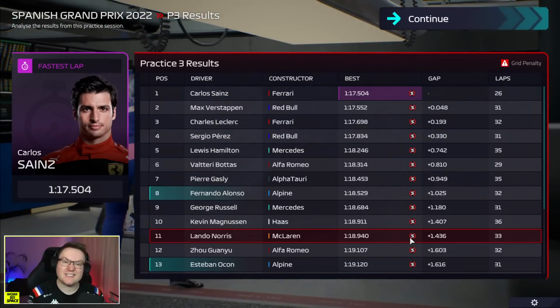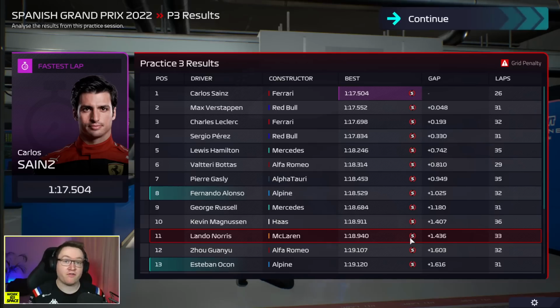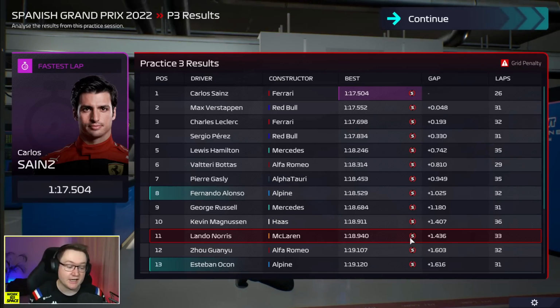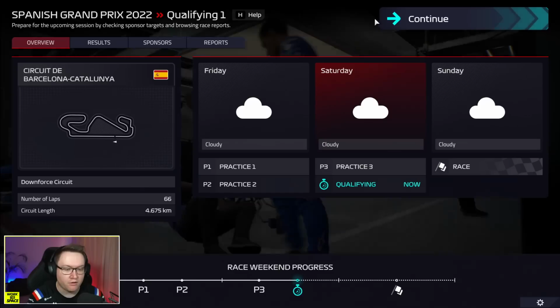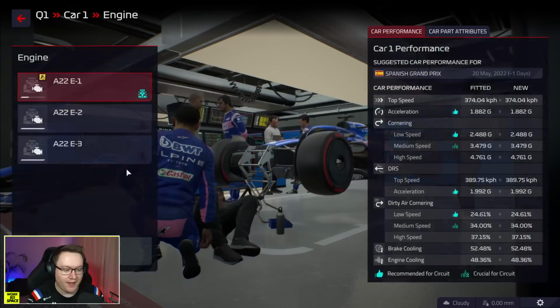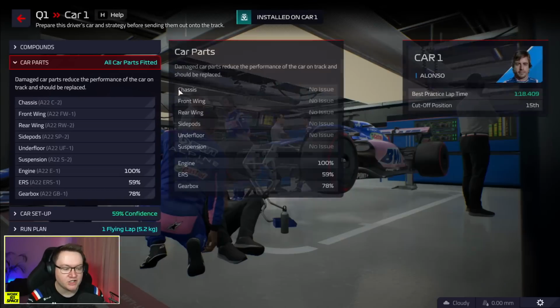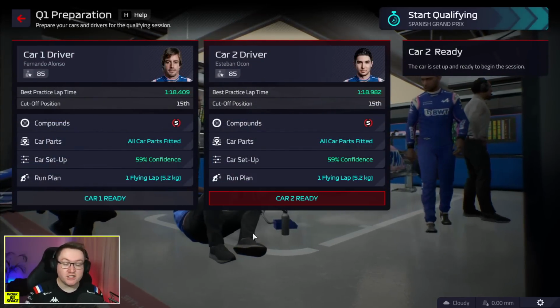So off the back of practice, not the best performances, but in general, I feel like we go a lot better in qualifying than we do in the practice sessions that I sim. Alonso up in 8th, though, giving me hope that the car has got the pace in it. One thing we need to do before we get into qualifying is make sure we swap out those parts. So we're going to be putting in engine number 2 in both cars. So I've swapped the engines. Ocon's got a new engine. Alonso's got a new engine. Let's go see how we do in quali, shall we?